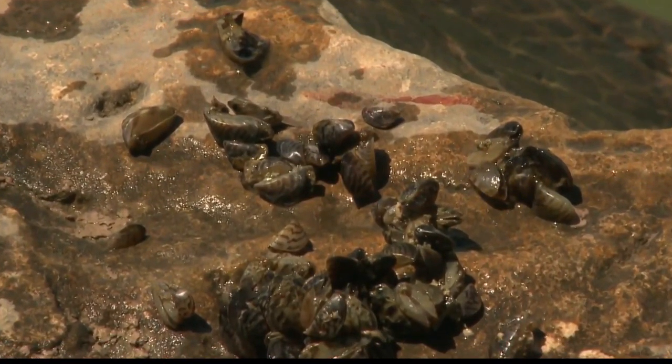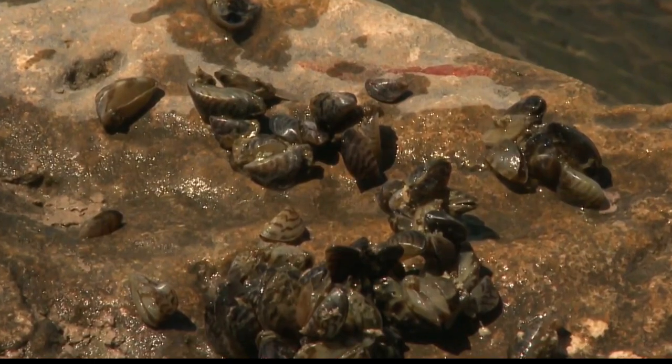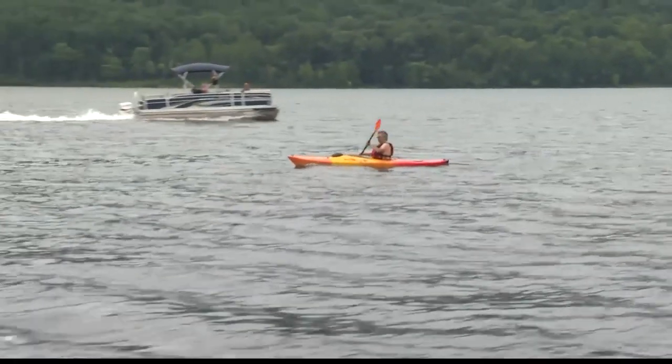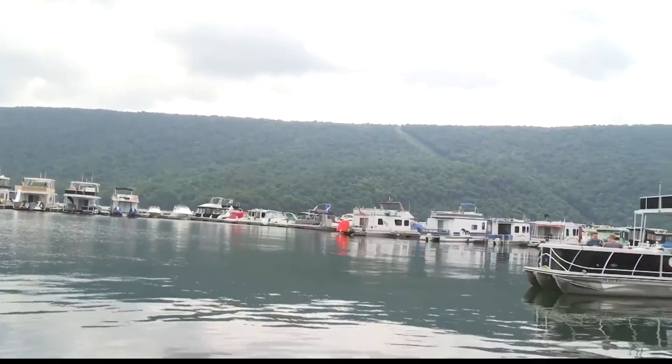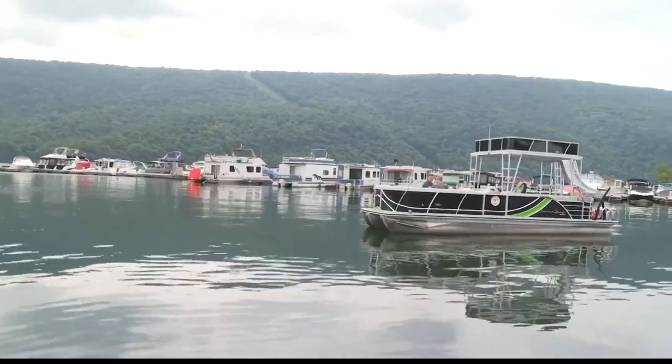They basically filter feed. They're taking all these little particles and things like that out of the water, and that's really the bottom of the lake food chain. So it can have impacts going up that might affect, in some way, some of the bigger fish that folks like to catch. Aquatic invasive species coordinator Sean Hartzell says he's concerned the mussels might end up affecting Racetown Lake like they did Lake Erie.